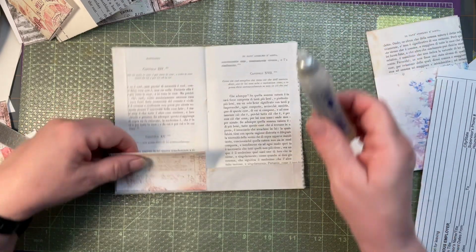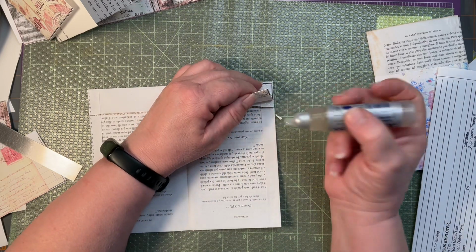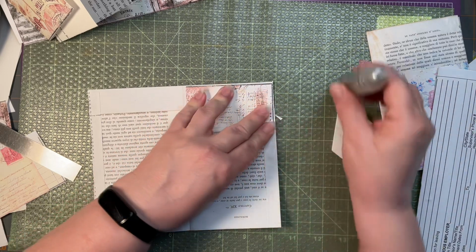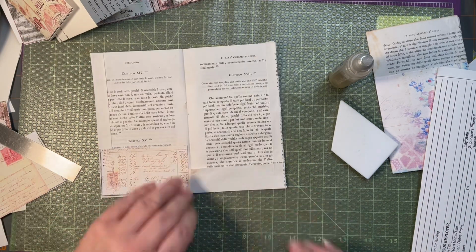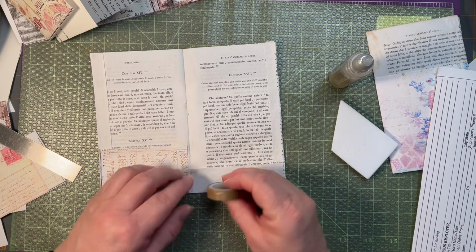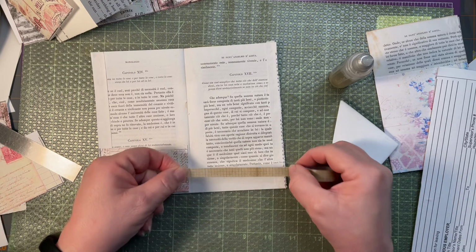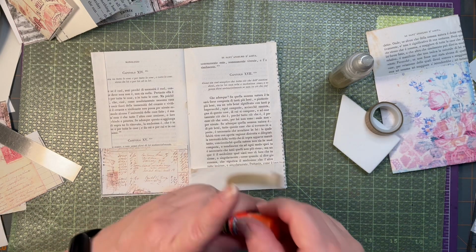Wipe that off. Go ahead and put some glue here on this side, which I forgot to do. And I'll close that side as well. Oops. And on this side, let's just use a little bit of, let's use some washi tape on that one. Just to kind of reinforce that edge. Grab my glue stick.